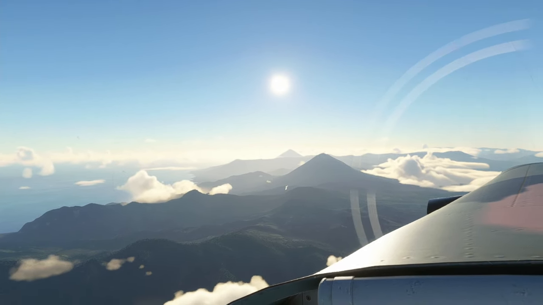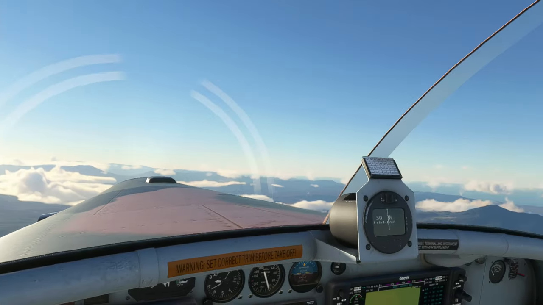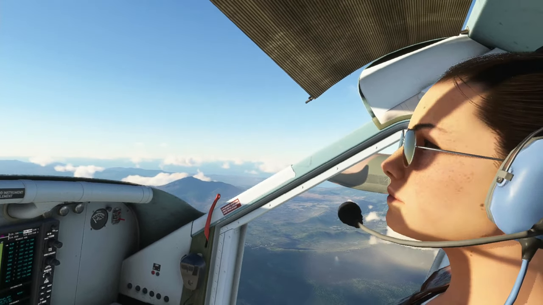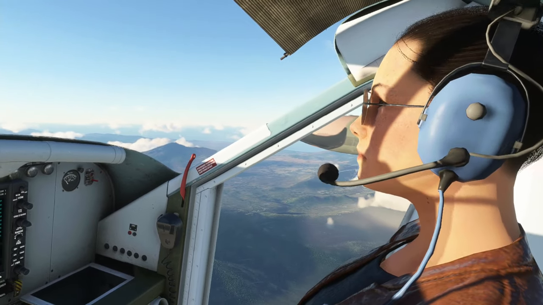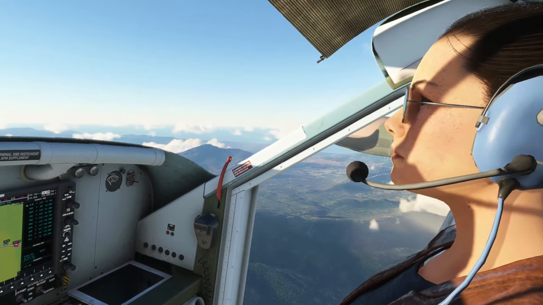Look at those mountains over there too. Wow, that's pretty neat. That is pretty neat. I haven't seen too many texture glitches, but every now and then they do seem to pop up. I'm starting to wonder if they may be related to my graphics card and whatever temperature it's functioning at.